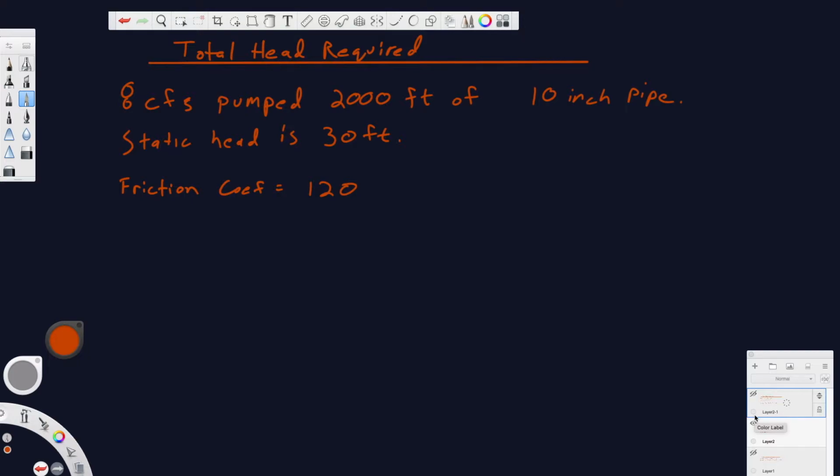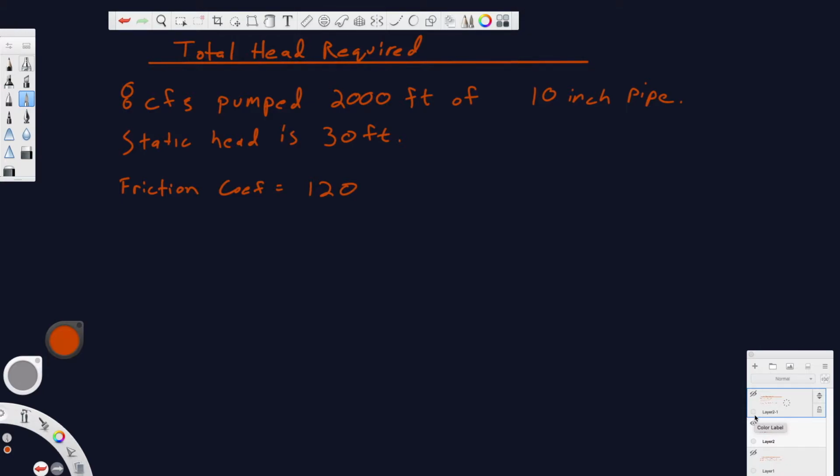Okay, welcome back. I hope that went okay for you. When you see friction coefficient, you know you're probably looking at some kind of relationship between velocity and friction, right? And when you're talking about pipes, you're going to be talking about the Hazen-Williams equation, pretty much all the time. So that's going to be the easiest, most straightforward way of developing a relationship between fluid velocity, pipe material, and your head loss per linear foot.